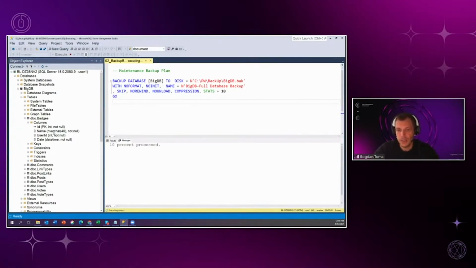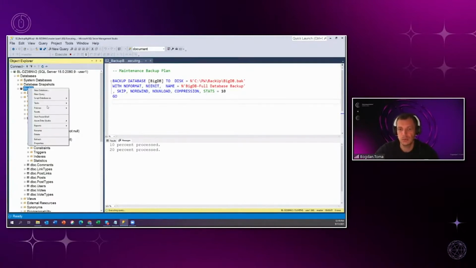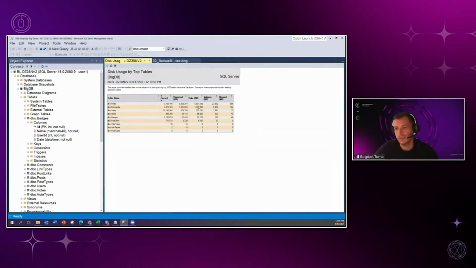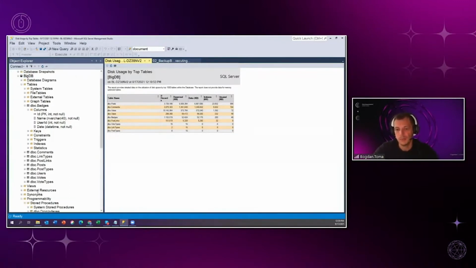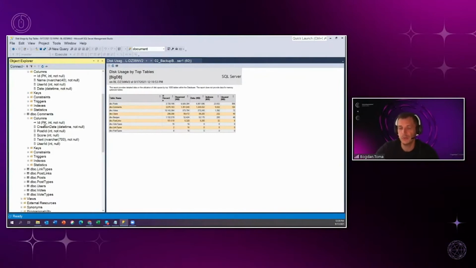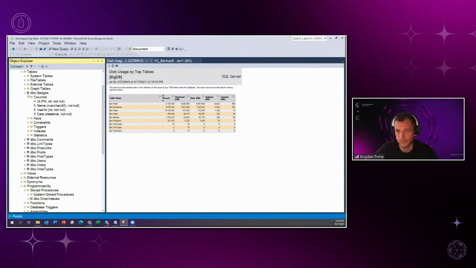While the backup is running, let's take a look at the tables. You can see that we have one table that is bigger, the others are smaller. For the tables to work, you need a primary key. Don't forget this. You won't be able to create a transactional replication if you don't have a primary key. If the process is unable to identify the row uniquely, it will not work.